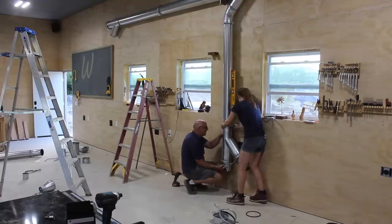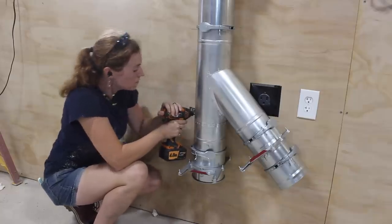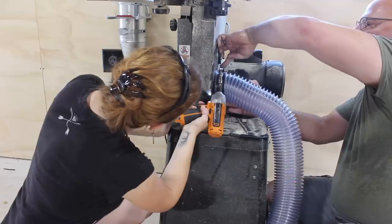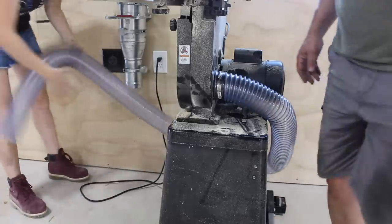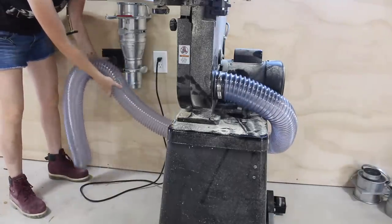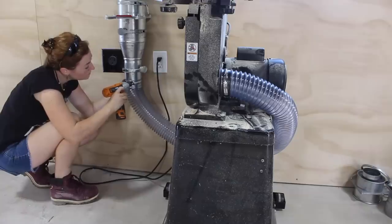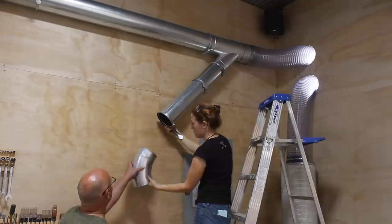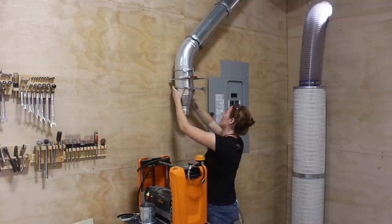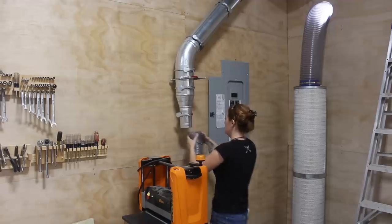This particular down shoot is for my future jointer and planer. Since they won't be in use until I buy the machines we placed an end cap on both, though I think I'll come back and make one of them into a floor sweep. On the runs that go to machines with a four inch port instead of a six inch — such as the one going to my bandsaw — a reducer fitting is put into the line to taper the size down so that a flex hose can be connected with a hose clamp. I did the same thing over on the line going to my bench top thickness planer, and since I wanted to be able to pull it off the wall to run through longer stock I made sure to leave a good amount of flex hose.